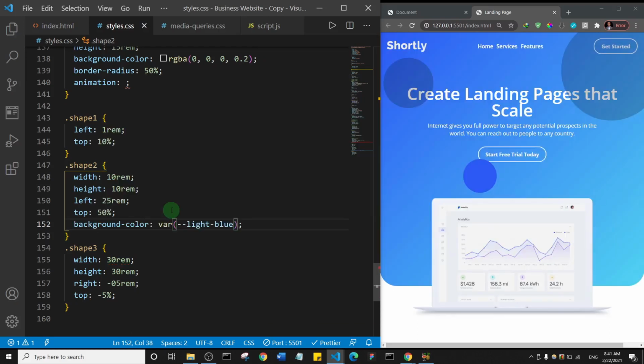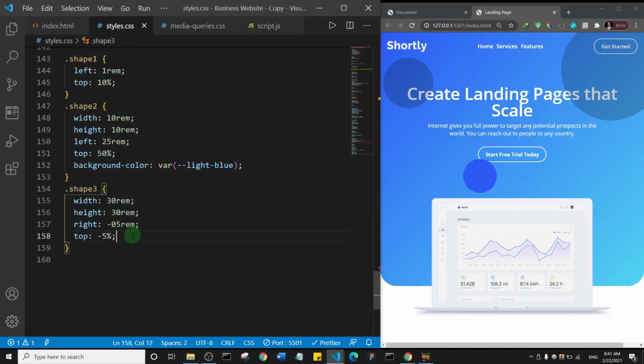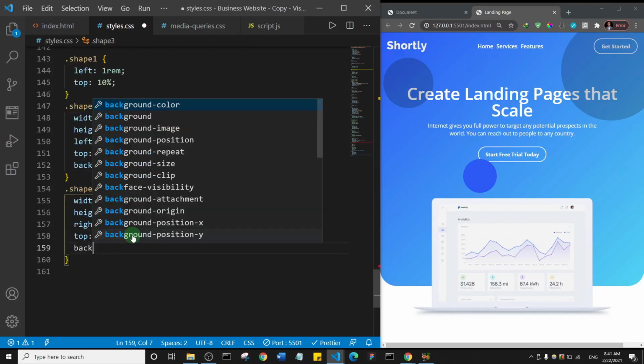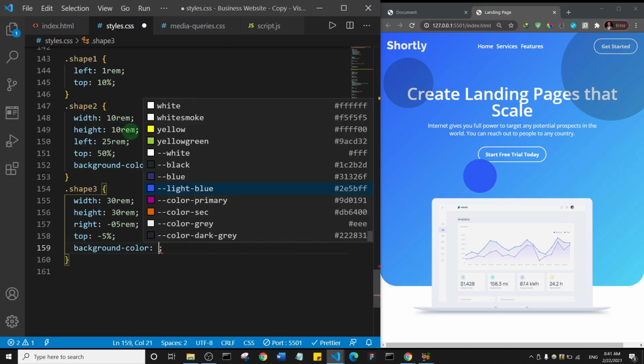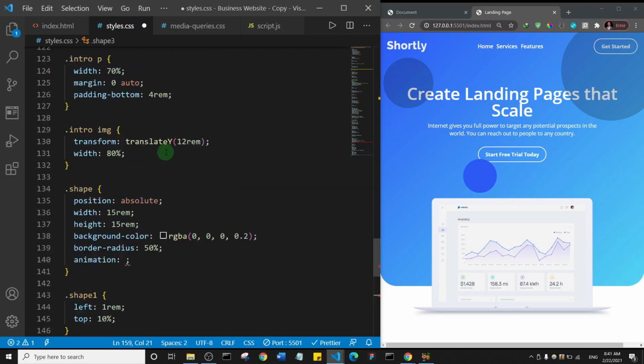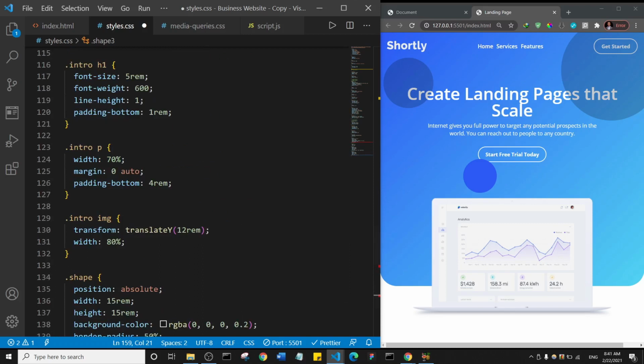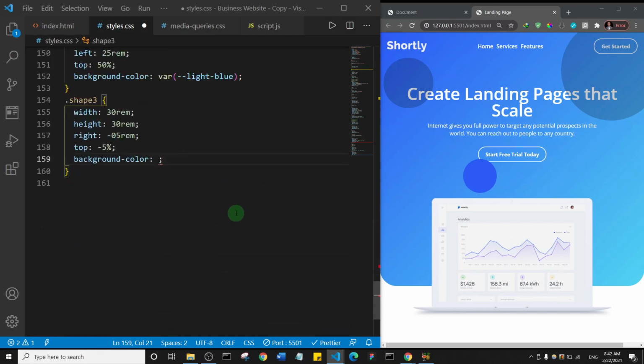Let's save that. Okay, then for shape 3, we're going to give it a background color of that color that I said I don't know the name. So let me just copy the code. Oh, it's even going to be RGBA. So we're going to use the RGBA color notation for shape 3. Let me just grab the code instead of typing it out. Okay, typing that color code is a pain. So I'll save that, and yeah, this is what we have so far.